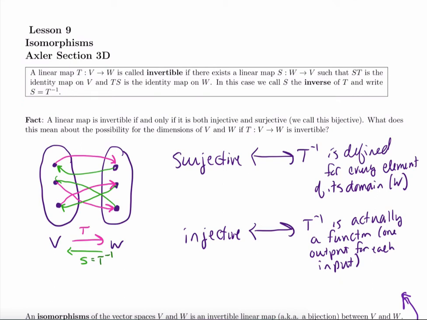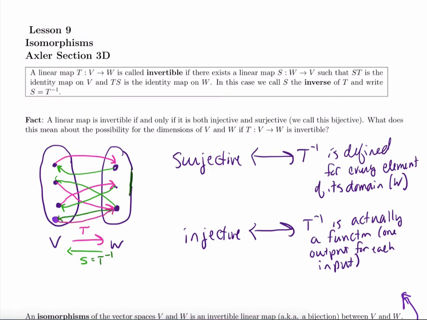Why? Well, let's do the surjective part first. So let's break this function here so that it's not surjective. So I'm just going to draw a little dot over here. Well, what does that mean? It means that the S map, the green map, doesn't make any sense because there's no arrow coming out of that last dot. And S is supposed to go from W to V. So W is the domain for the green map. And everything in the domain you have to have the function defined for. So there needs to be some kind of green arrow coming out of that dot, which means the function has to be surjective.